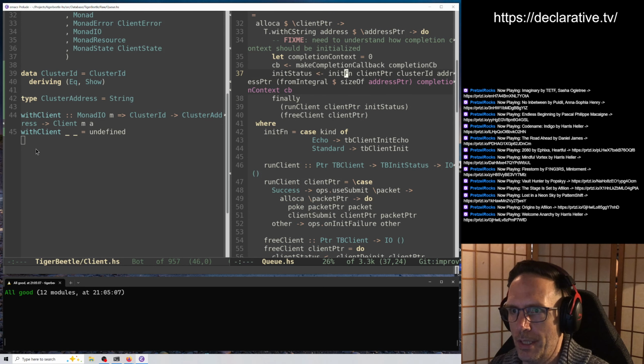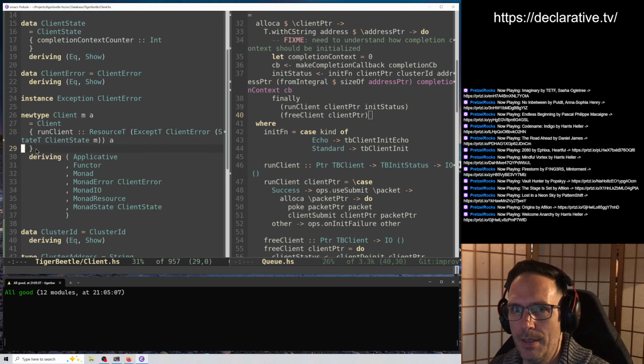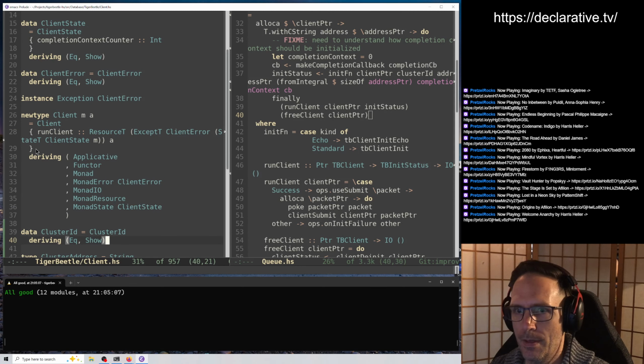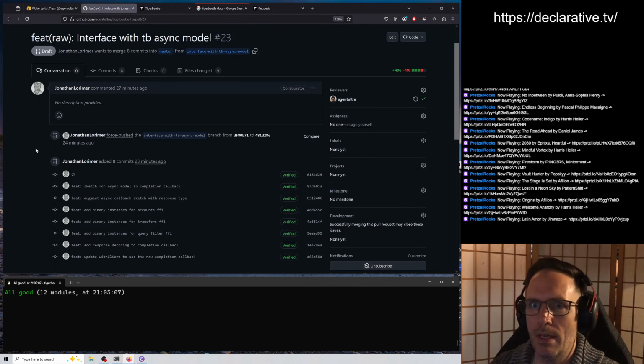Right, so it should be calling into raw to do this, and then it should be calling raw again to run the client, the submit packet call. And then our resource T type in the monad transformer here will take care of initializing, deinitializing, and allocating and making sure that everything gets cleaned up with the foreign library.